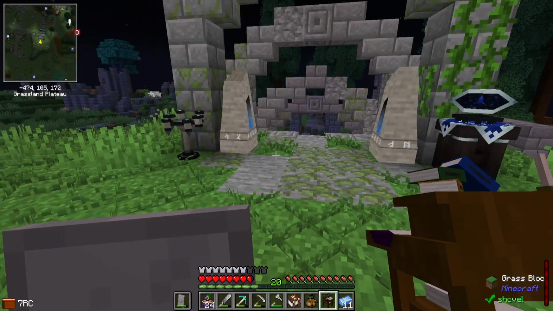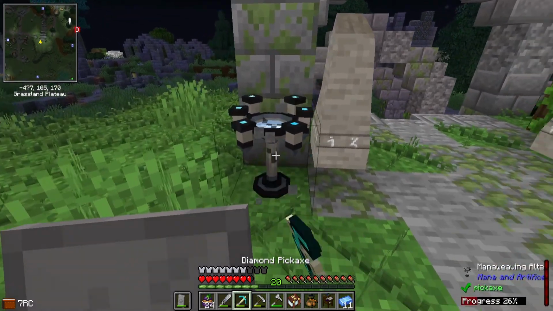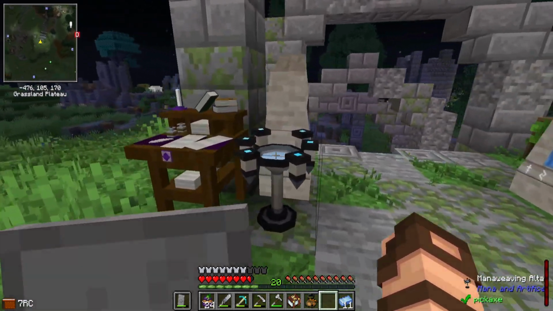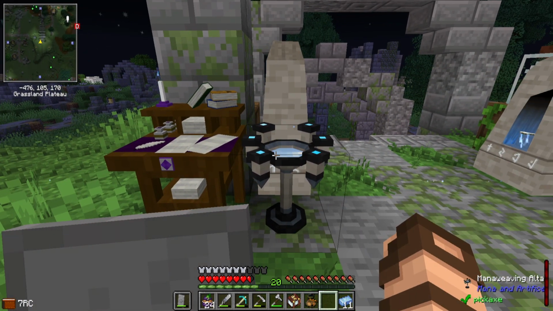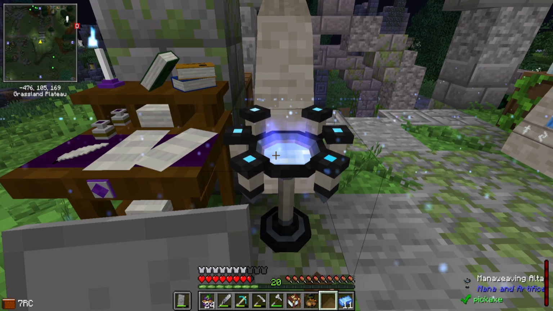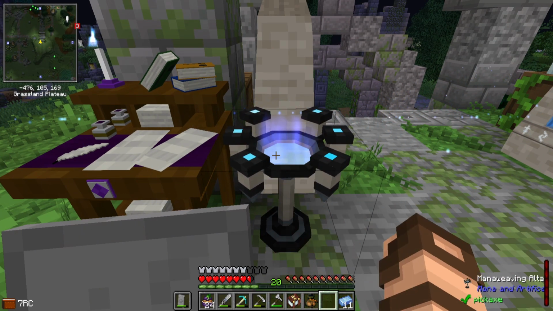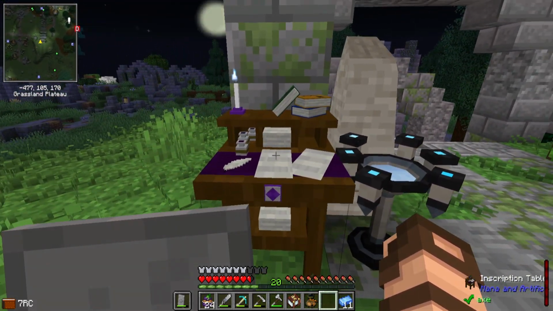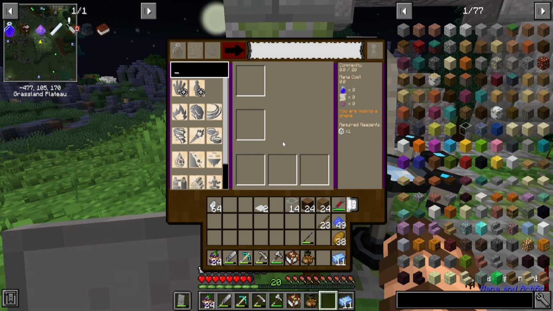Okay, suddenly everything's getting really kind of full. And that finishes that. Craft something at a Manaweaving Altar. I really like this. It's very satisfying, just right-clicking on the altar. I think it's trying to complete a ritual, but there's nothing to complete. So let's take a look at the inscription table.